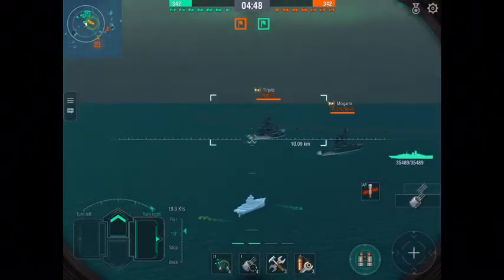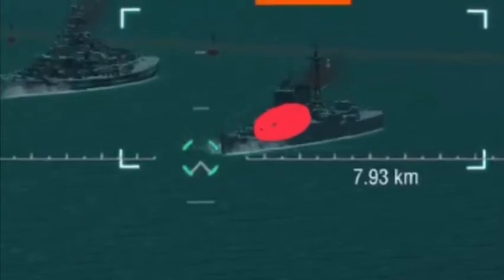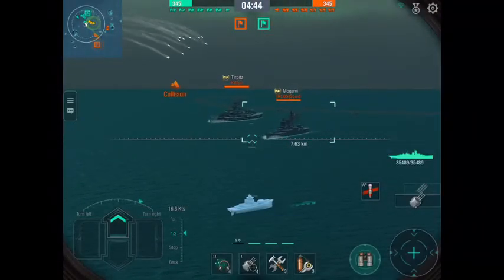Okay, first shot, Tirpitz and Mogami. I'm going to go for the Mogami. Now he's heading in full forward. I want to land my shells right here on this red dot on his front where his armor is weaker and where his guns are. Hopefully I can take them out.